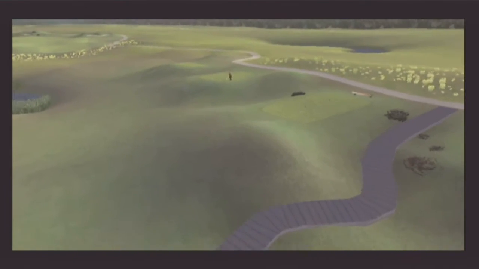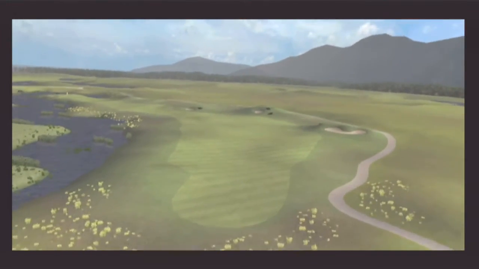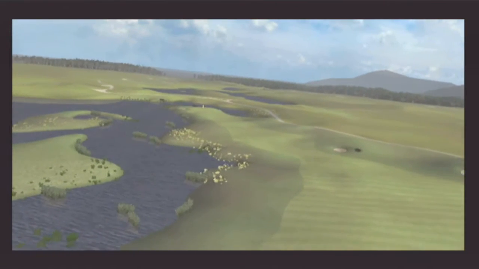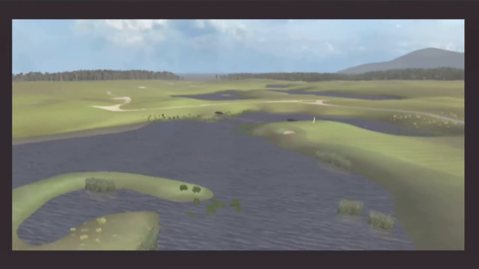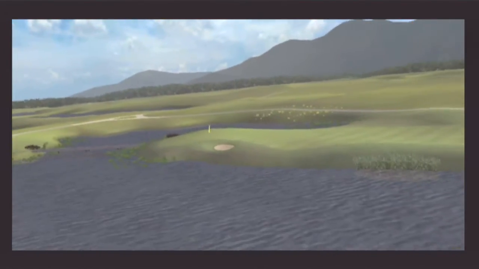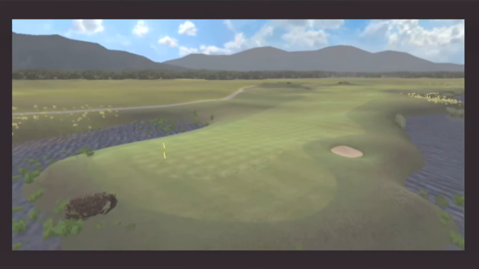This dog leg to the left entices the golfer to try to carry as much of the wetland on the inside of the dog leg as possible to set up a very short pitch shot to a peninsula green. This hole reflects a risk and reward philosophy. The bolder the tee shot, the easier the second shot will be.